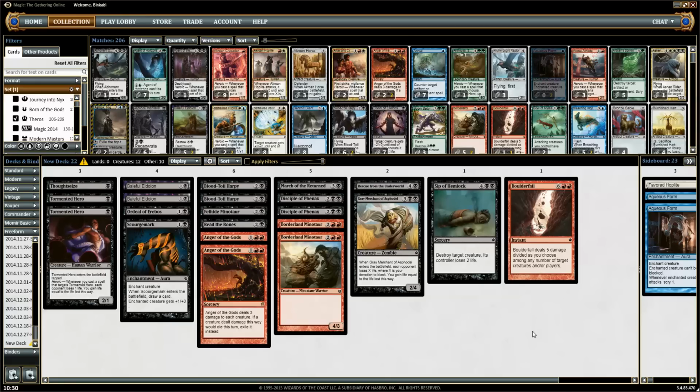I'm BinkyB and this will be limited lesson number 4, and it's going to be about drafting and deck building, the mana bases and so forth. What should I pick? And other interesting questions. So I want to start off by establishing the pick order I tend to have as my default.